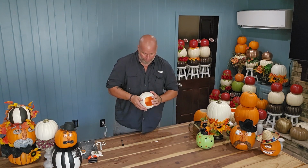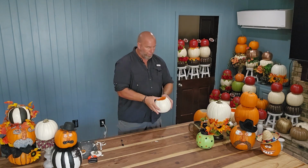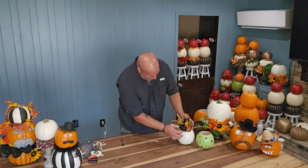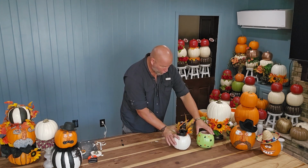Nice. And very little cleanup. If you need to, you can trim these up. I don't think so. I think that once we put a flower arrangement inside of it, we won't even notice any of our glue or anything like that. So pumpkin, 20 bucks, cup, 50 cents, some hot glue, some zip ties, and a nice bouquet already set up and made for $3.98. And it's going to look fantastic as a centerpiece.